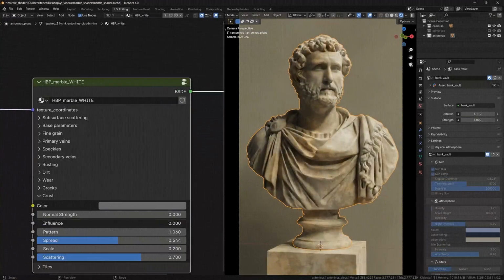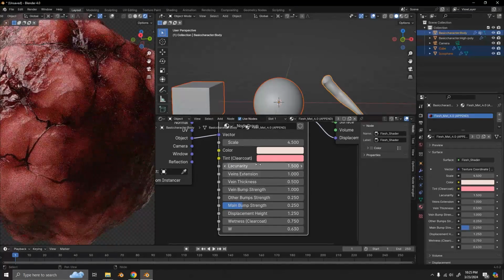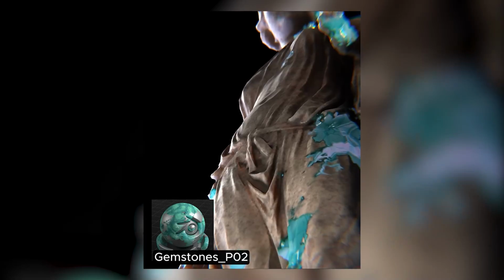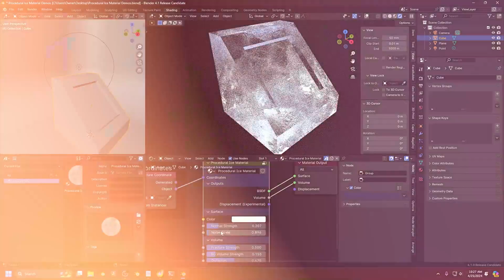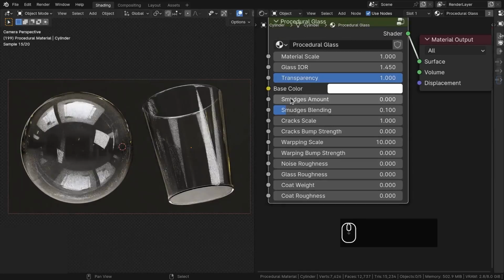I can't recount how many times I modeled something and after I was done with it, I wish that I had ready-made materials or shaders that I could use. So today, I got you guys some new material libraries and shaders that you can use with your projects. This can be great to save time, speed up your workflow, and get some impressive results really quickly. So without further ado, let's jump right into it.